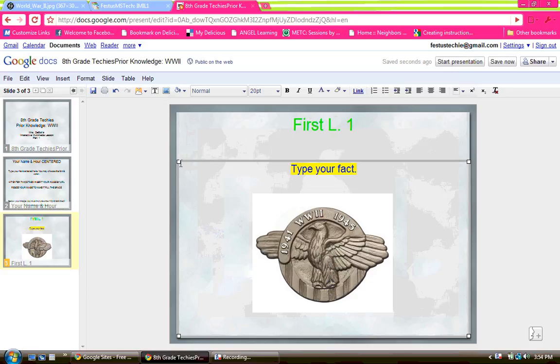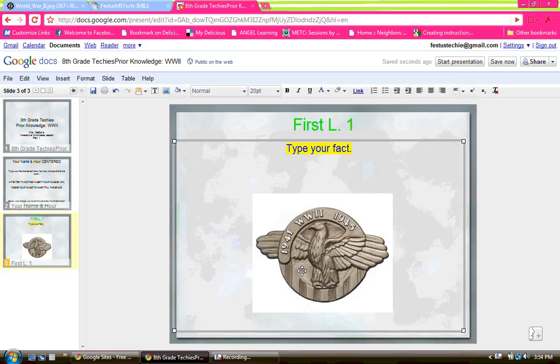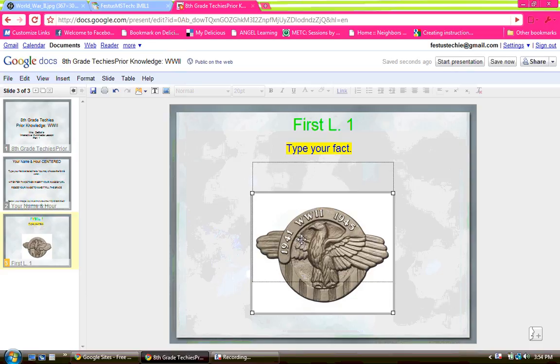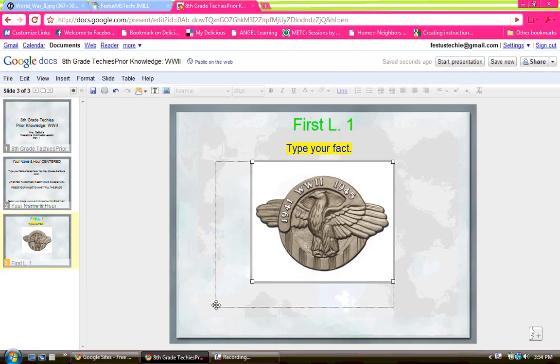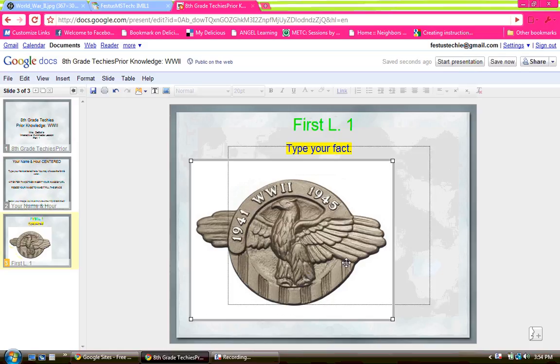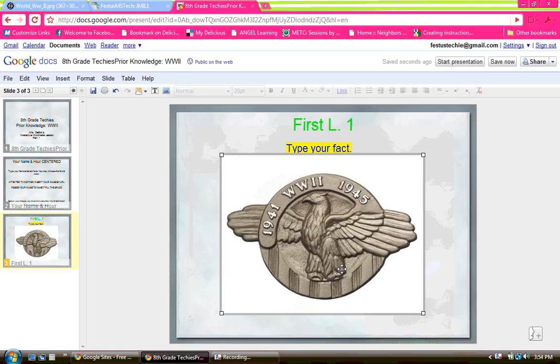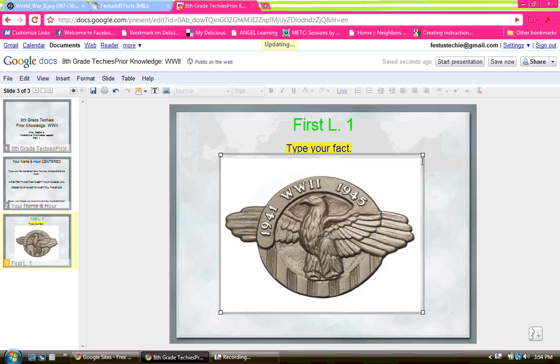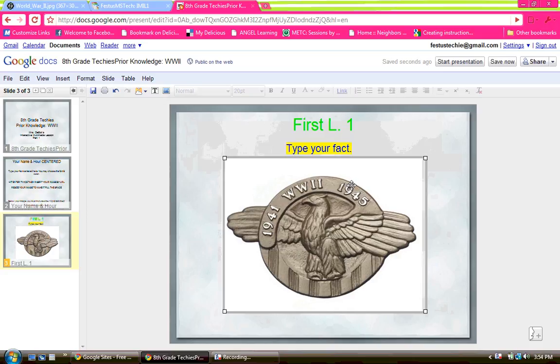If you want to save some space, you can always resize this to push your fact up a little bit, and then you can move your image however you want. Like it says on the directions, I want you to resize it so it does fill your slide. We don't want to waste any space, but you also don't want to make it too big. I'm trying to center it with my text so it looks nice. Make sure I don't cover up my text. If you can see, it kind of was covering up the bottom of my Y's, and that made it look a little weird. So those are design aspects you need to pay attention to.